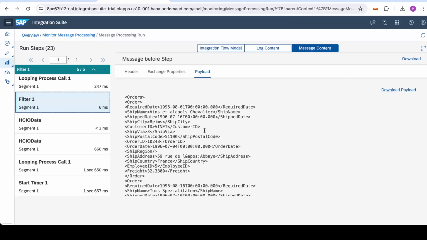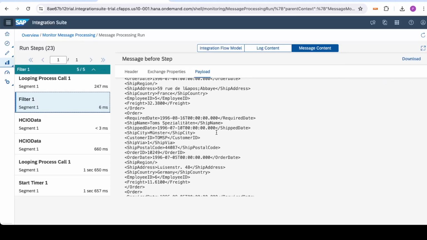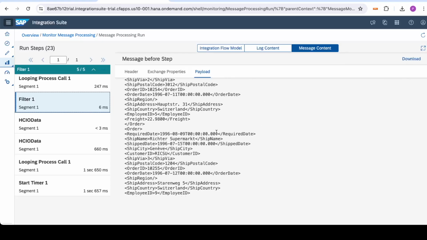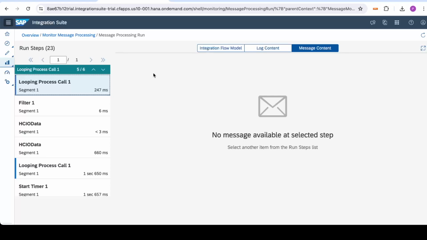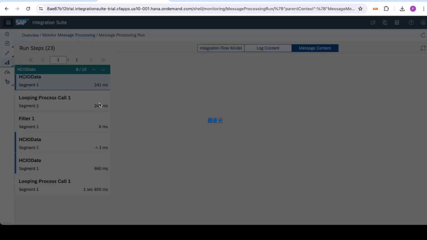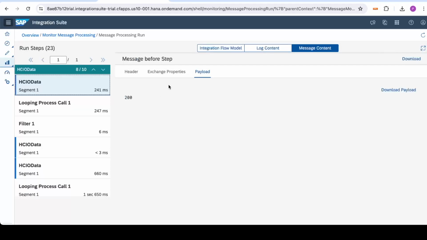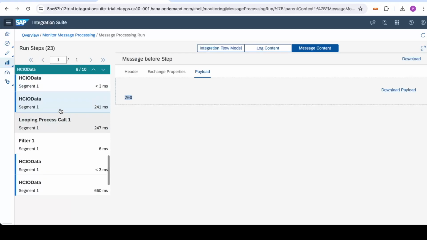Here I just removed the HTTP call to the webhook for now, so I'm just having the filter step. In the filter step, I have received the count as 200.